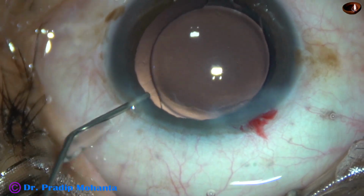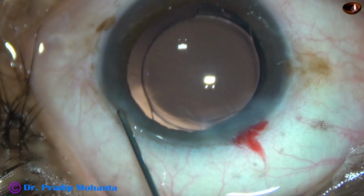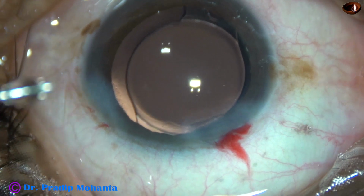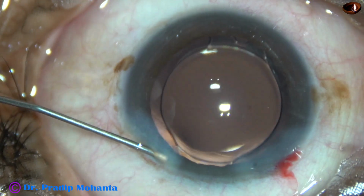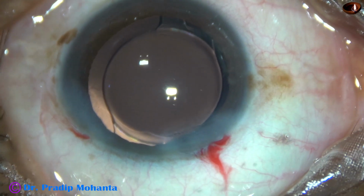Now this is a bit of moxifloxacin. Now in this case we did only one side port. Corneal stroma on either side of this stab incision is hydrated to close the side port.